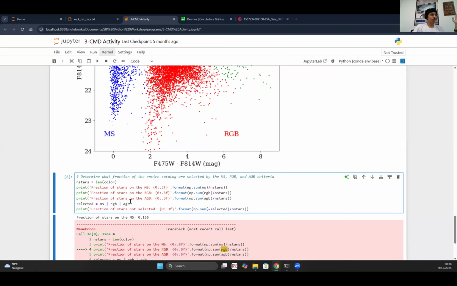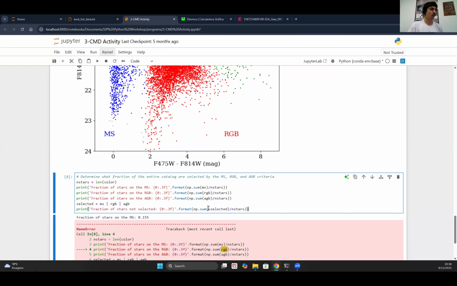And then we'll see that if we do the union of those sets, we'll find how many we actually selected, because there are going to be some that just didn't make the cut for any of the filters. So it's also useful to keep track if you're having any leftover stars that maybe are falling out of your selection criteria, and it's also relevant.